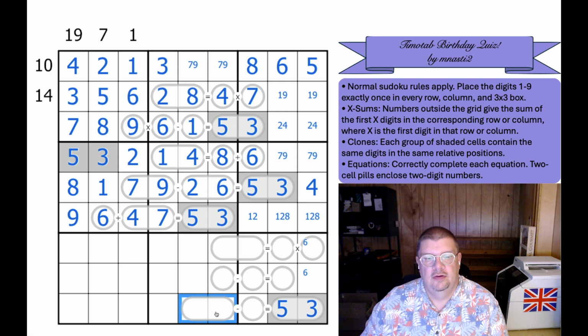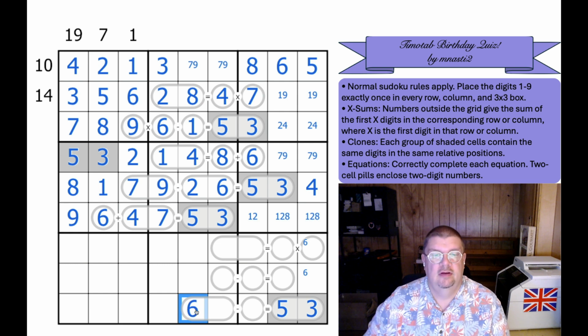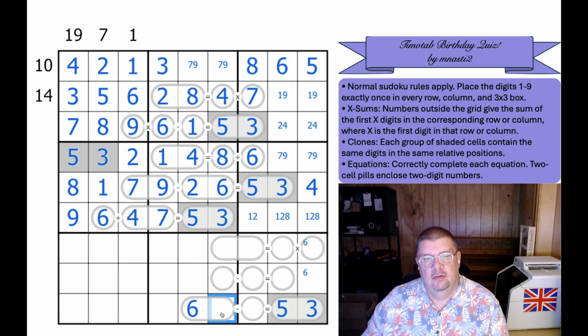So 2-digit number minus a single-digit number is equal to 53. That can't be a 7 because I'd need to subtract 20-something, or at least more than 10. So that now has to be a 6. So 60-something minus something equals 53. So this has to be relatively low and this has to be relatively high. In fact, this can't be more than 3. Can't be 3 or more because I'd have to subtract 10. This is a 1 or a 2, and this is an 8 or a 9. And in fact, it's not an 8, so it's a 9, making this a 2.